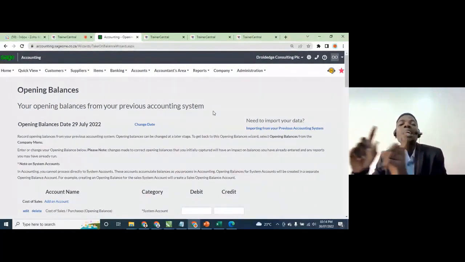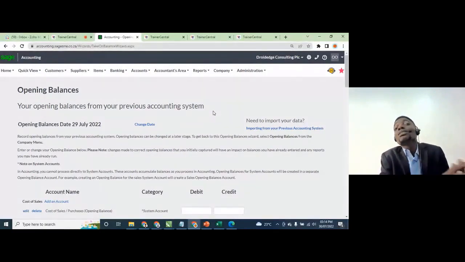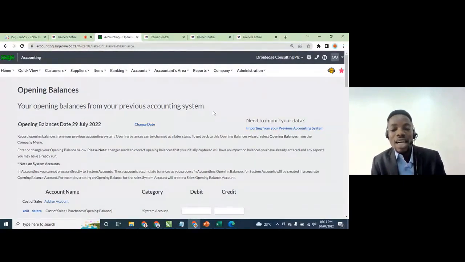So opening balances can be tagged as closing balances too. It just depends on the period and the context in which we are using it. What do I mean by that? Our training reporting period is from January to December, right? So our financial year end date is 31st December of every year.